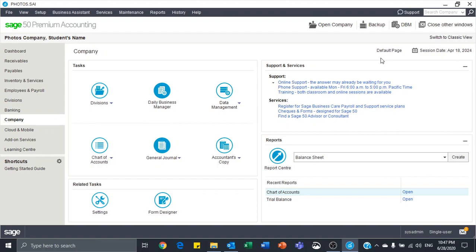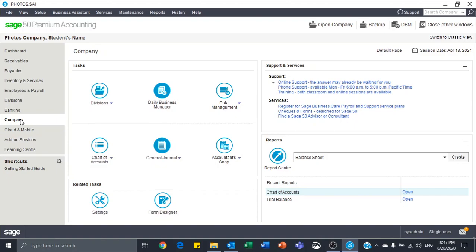So again, working through the textbook. So just give me 1 second. We're now looking at what is called the home screen of Sage 50. So you'll see that we have modules down the left-hand side.